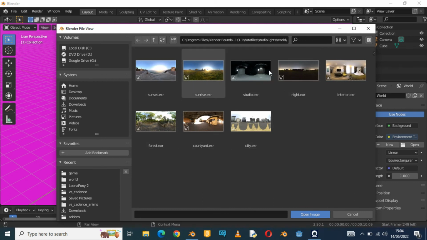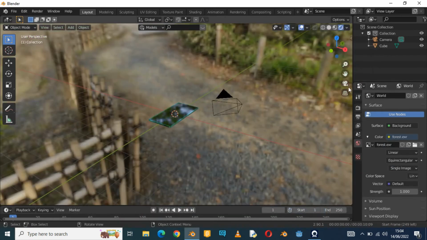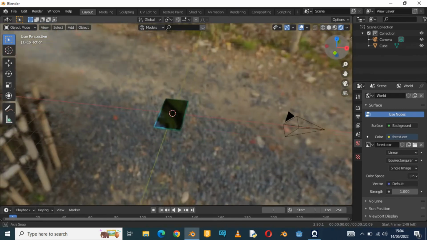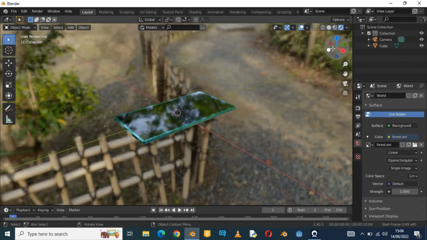So now we have different, these are 3D pictures. It's like a picture that can go around a sphere and it's looking like your environment. They are 3D pictures. It's looking weird, but it's actually 3D. So this is the default one in your material view. If you like that, you can put that, or you can go for night, you can go for sunsets. I just like this because it has a lot of trees.